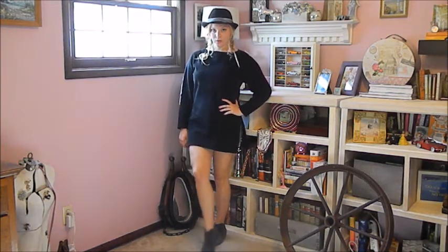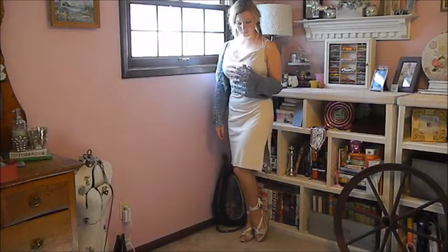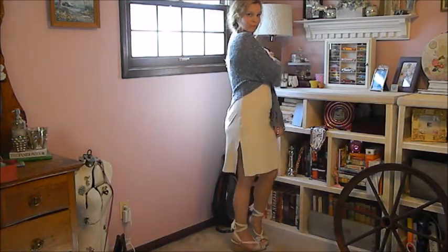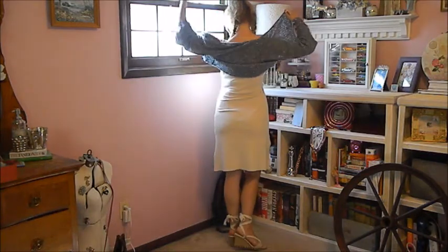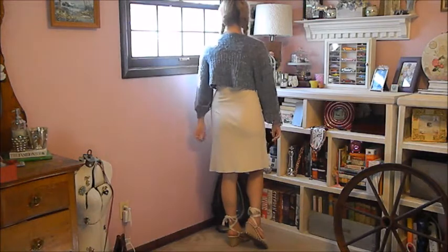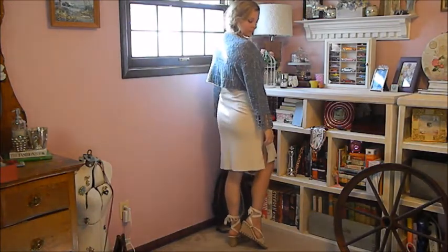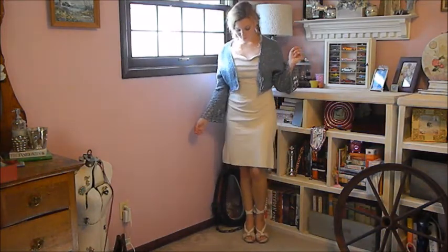And back to serious clothing. Outfit number three is just this kind of quasi sexy, quasi granny chic. You could definitely swap out the wedges for something more dramatic like high heels and ditch the sweater. I like it because it takes a very sexy dress — it's very form fitting with these double super high slits on each leg — and it kind of tries to bring it back down to earth a little bit.